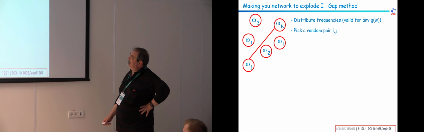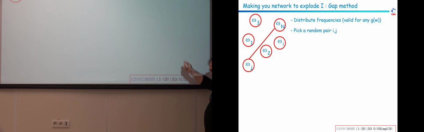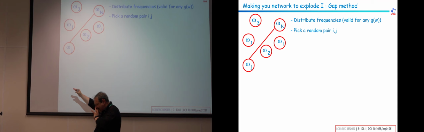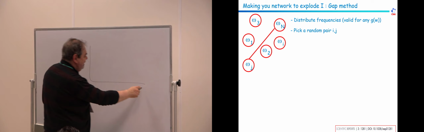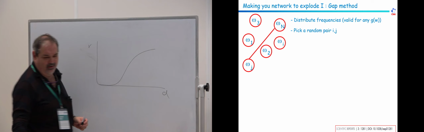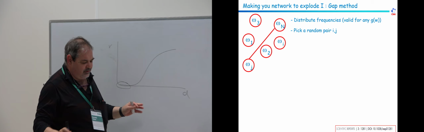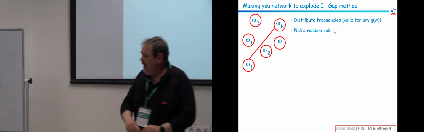And so the process is the following. It's based on the fact that when you have a continuous line, you have a process that leads to the final synchronization, which happens by means of clusters. You have here the parameter, and you have this second order transition. Here what you have is a system in which all the oscillators are free running. They have their own frequency, they are not coupled. And here all of them are coupled. So what is happening here?